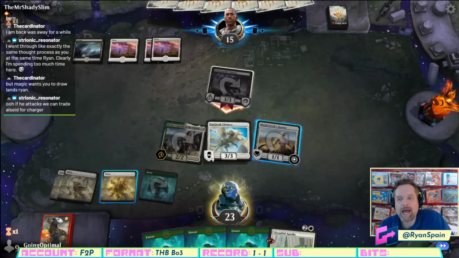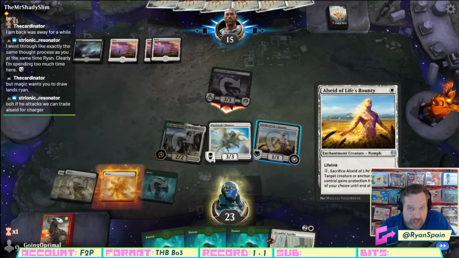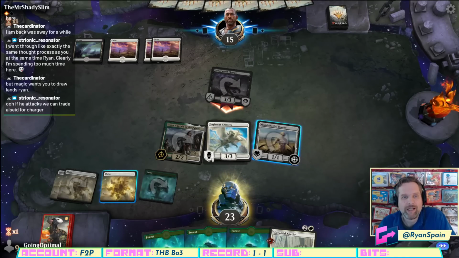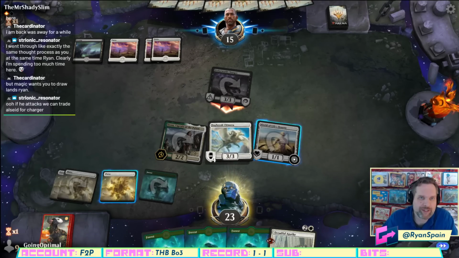Yeah, I know we could try to trade Alseid for Chimera, for Charger, but I don't like putting the Chimera at risk on that play.